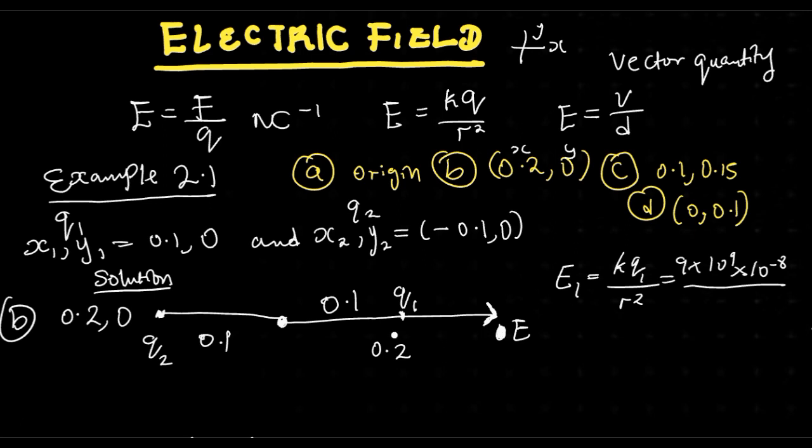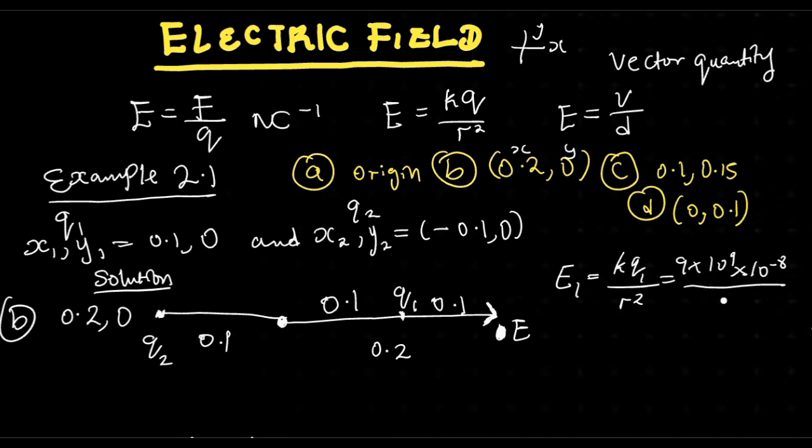So we subtract 0.1 from this, right? Because everything here is 0.2, and from here to here is 0.1. So automatically, the distance from this side is also 0.1, so that the sum of everything will give you 0.2. Do you understand the logic? So that means that from Q1 to E is 0.1.